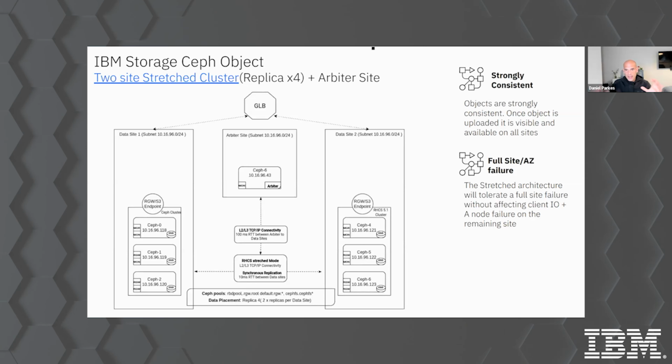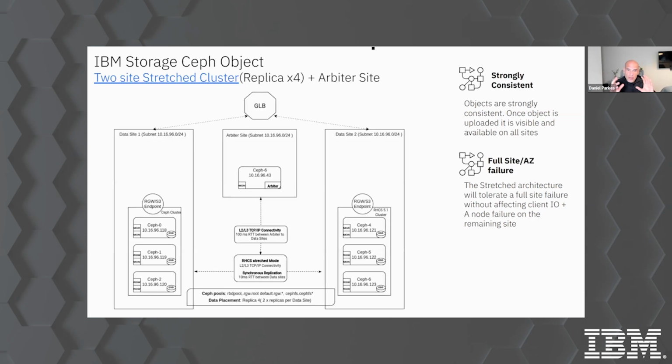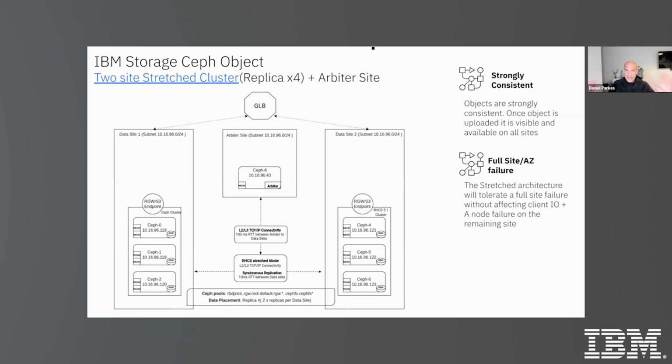So we need a third site that is going to be our tiebreaker site that contains a monitor. And this monitor is the one that is going to make sure that we can keep quorum, that everything is going to keep working, even if we lose a site. Important things to notice is that this tiebreaker node, this monitor, is not in the data path.